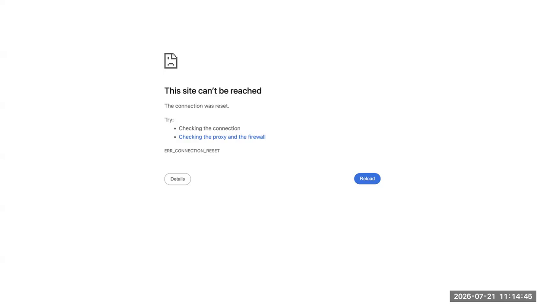Sorry, all I see still is that the site can't be reached. Really? I couldn't open the Jenkins job, but if you just look at this URL, I can't see it. But you are seeing that this site can't be reached, right? Yeah. Oh, I don't see the header. Oh, really? Okay. Anyway, okay.